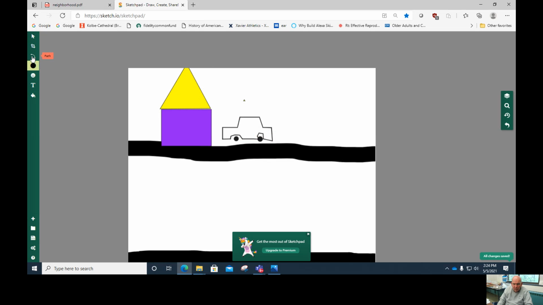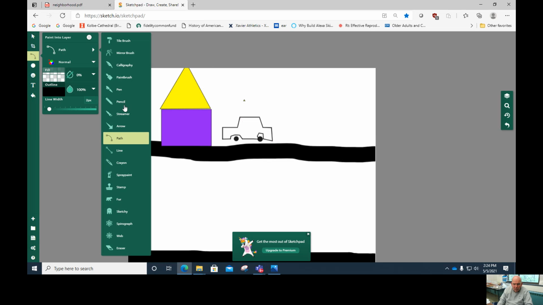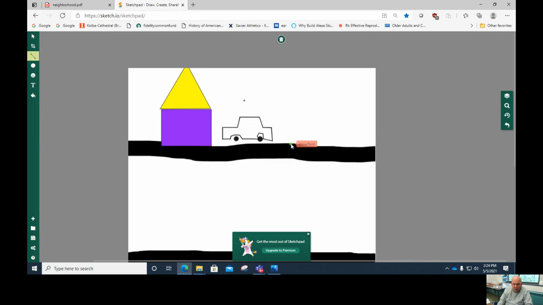Now let's build our school. School will be a little bit bigger for sure. So we'll make it 2 stories. We'll choose line and we'll do this, and this, and this, and we'll draw this. We'll do that. We'll put the roof up like this. And then we'll put some windows into this house and this car and everything else.